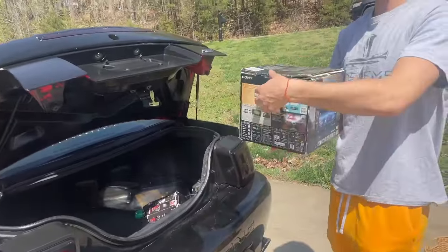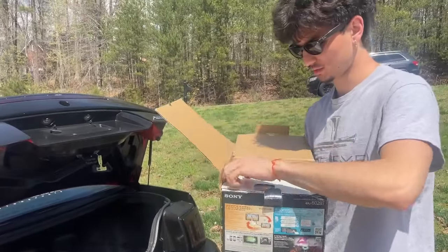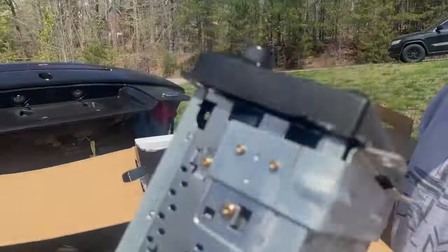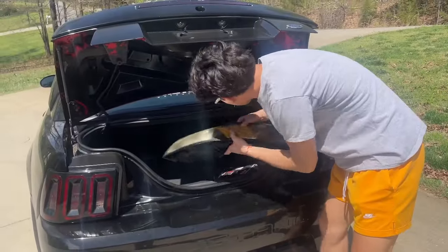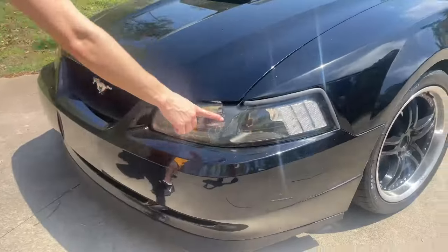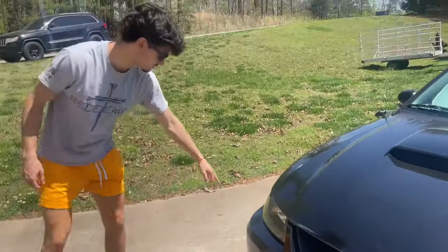It came with an aftermarket stereo. And this should be the stock one in here, I believe. Yep. So it's the... Owie, this sucker's heavy. It's the old one. Yeah, that joint looks trash. Came with stock headlights as well. These probably need to be worked on a little bit. They got a little faded on the plastic. But I like the white on it.